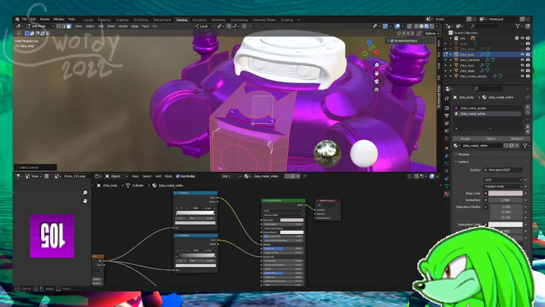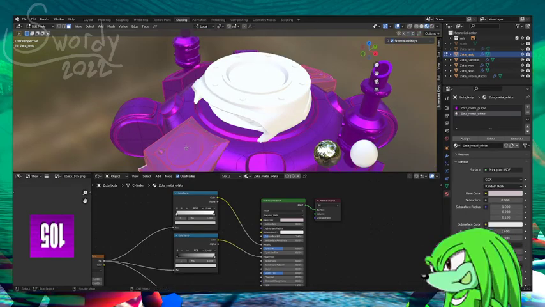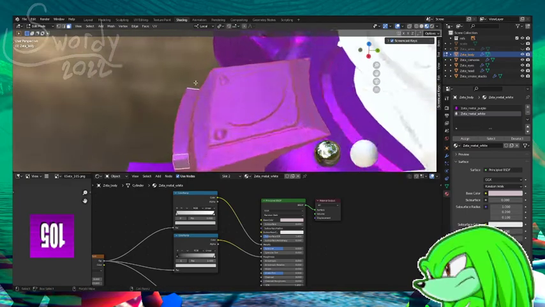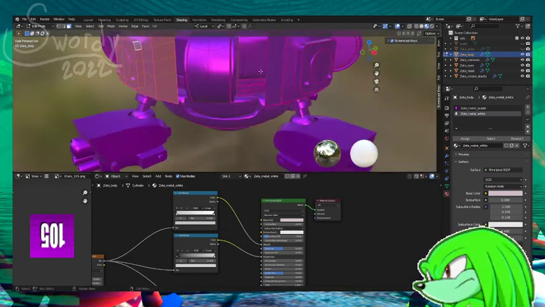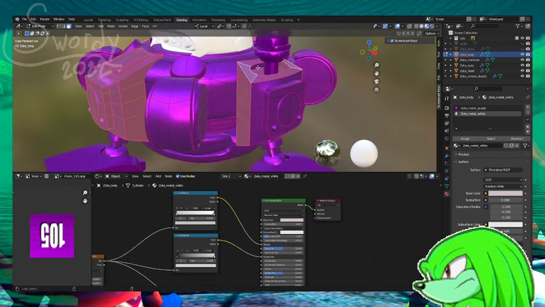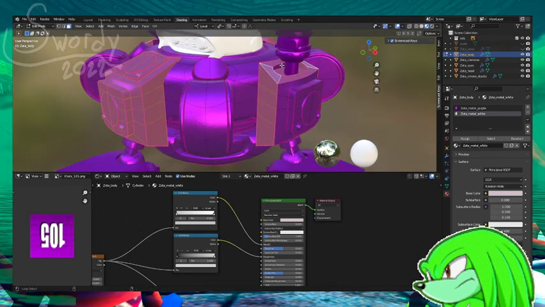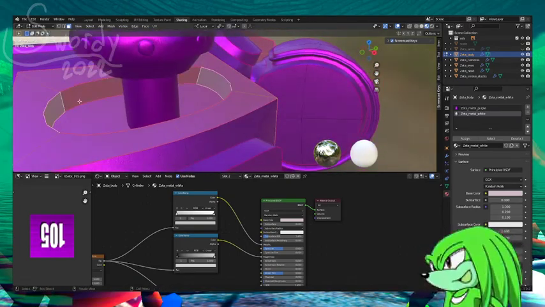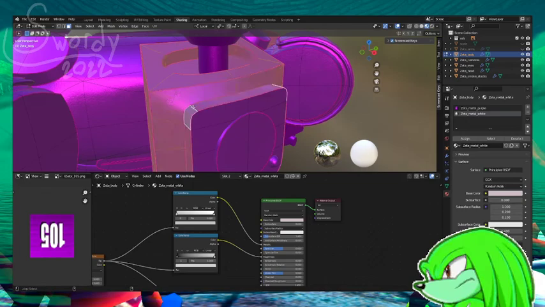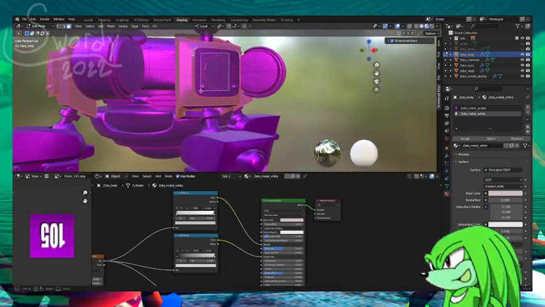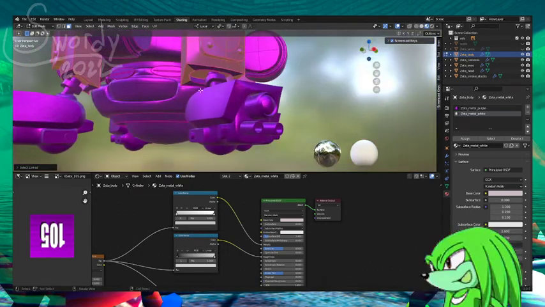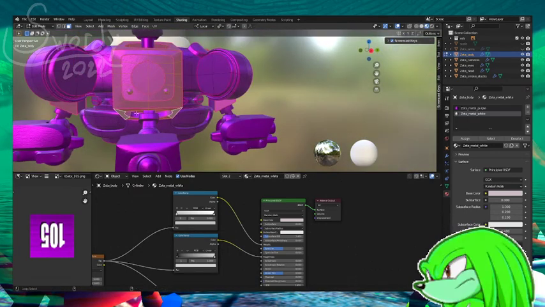Like that. Holding L on things that I want to select all of, in this case the little spheres. Make sure I'm not missing anything, and come around here and do basically the same thing. Come on, you can do it. Oh, it's on the seam of the mirror. You can't select loops from the vertices that make the seam of the mirror. I'm not sure why. Make sure the whole spheres are selected. Select that. Select that.